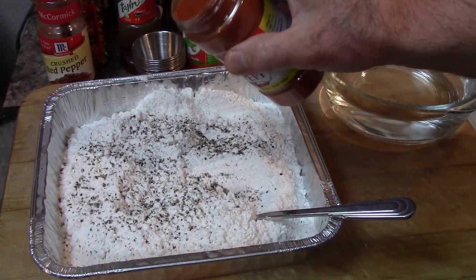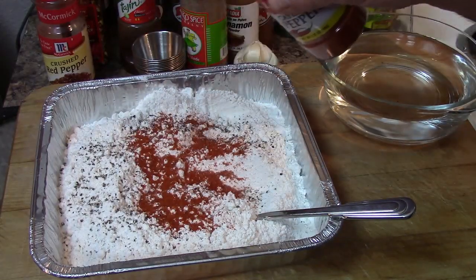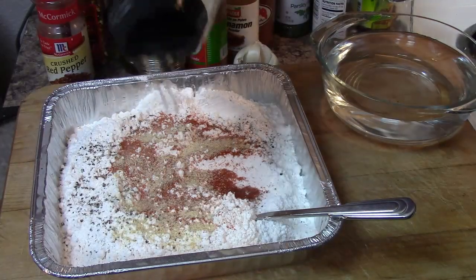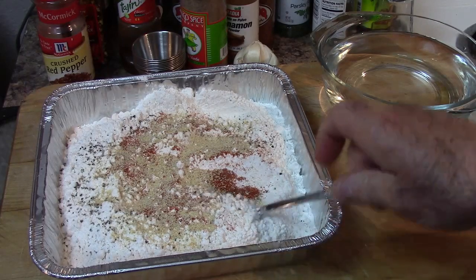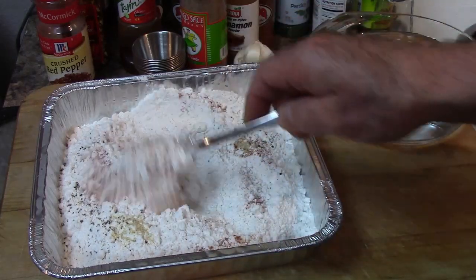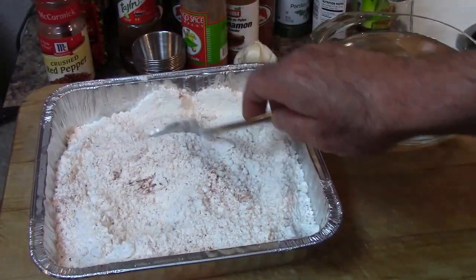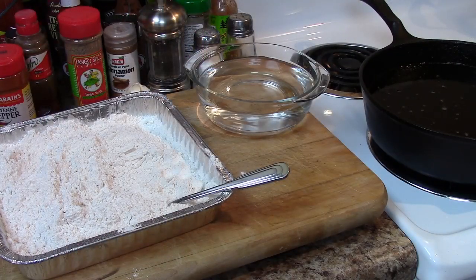Now cayenne pepper. You can omit this if you don't want to add the cayenne. I put cayenne in just about everything, even my eggs. I mean, I love this stuff. It's not about the heat either. It really adds a whole new element of flavor if you ever try it. And now just a little bit of granulated garlic. Just about like that. Okay, that's good. All I'm going to do is mix this in real well, and once this oil that I have heating up over here in this cast iron skillet gets up to temp, we're going to make some shrimp here momentarily. We'll be back.